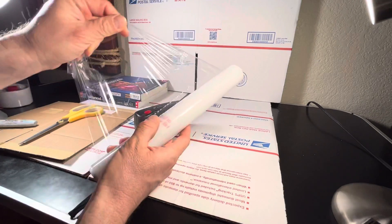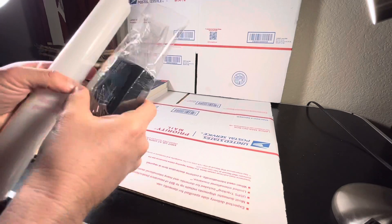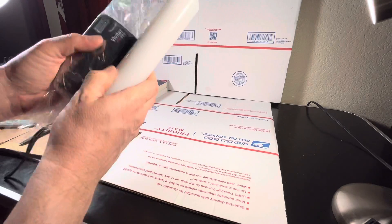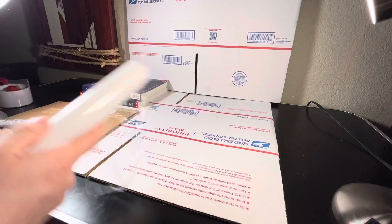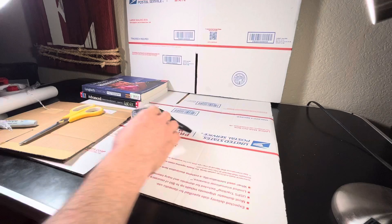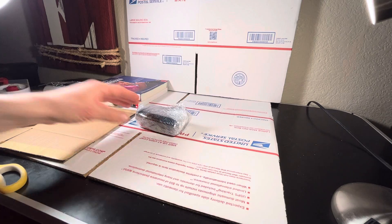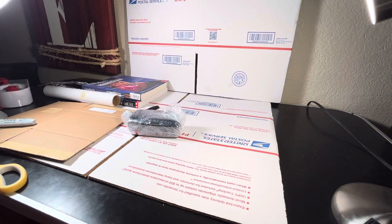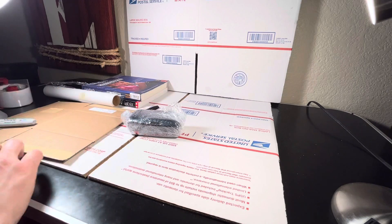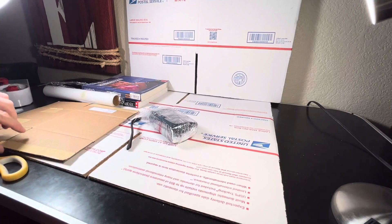The first thing we do is we use plastic wrap. Why? Just in case the package gets wet — whatever is inside is going to get ruined. So we use plastic wrap to prevent any water damage. You don't know what's next to it in the truck or on the plane. If someone left a liquid there, it's going to damage our camera. So always, always do plastic wrap.